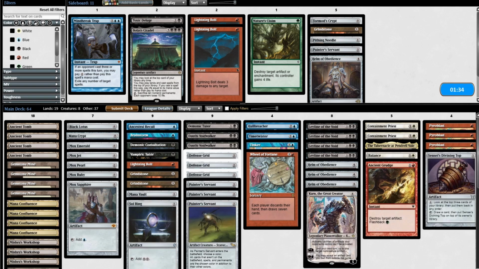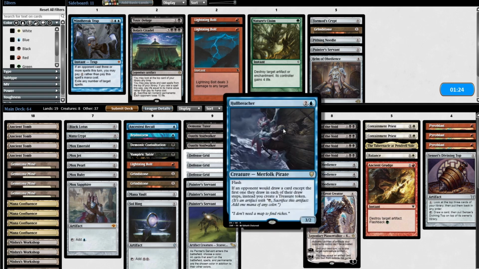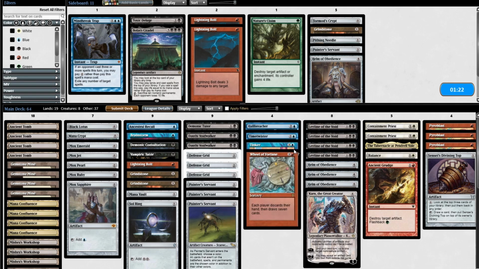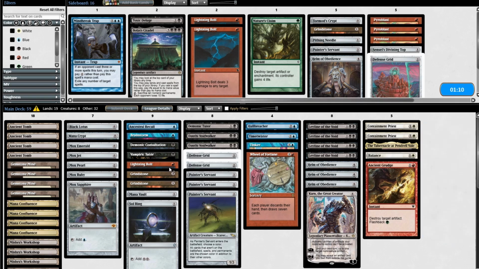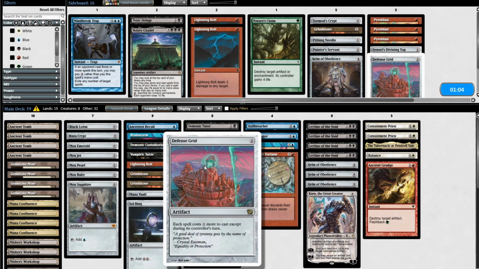I like the Karn. I like the Wheels. Hull Breacher's pretty cool against Bazaar when it has to play fair. Just like you get 2 treasures, they discard 3. Powerful stuff. A Painter. And Grid is good, but I don't think I need 3 of them. Grid is hilarious in the way that it works against Force of Vigor. It basically means they can never Force of Vigor, because they can't cast it on their turn, and they can't cast it on your turn.